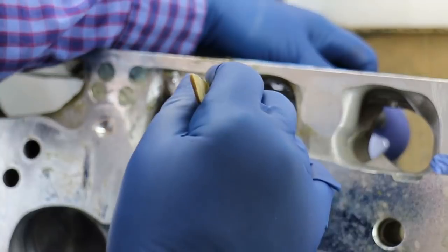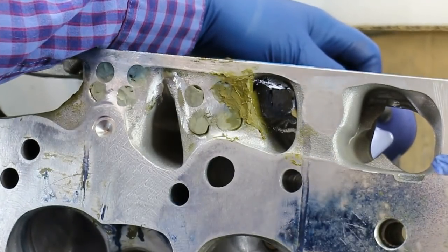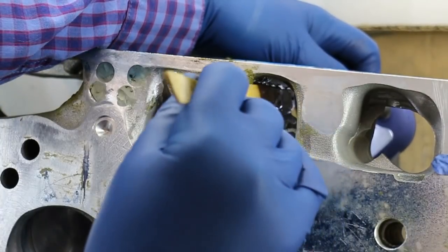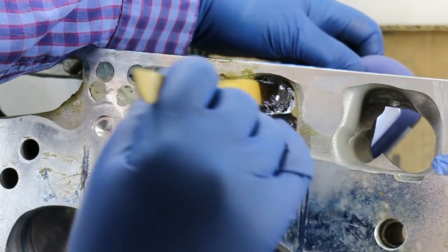So I'm widening those about 200 thousandths. Now you can't do this with the JB Weld. You can smooth it all out and try and do as neat a job as possible on this. I've about finished that one.